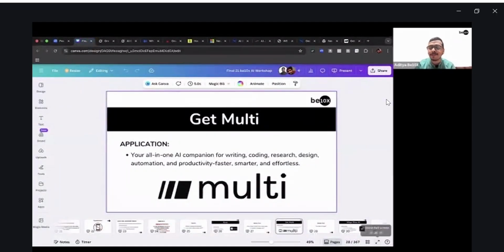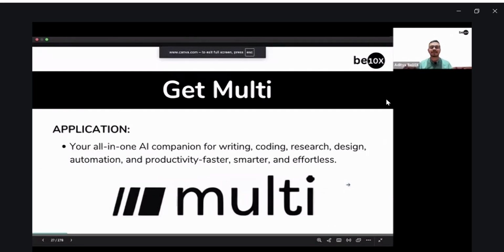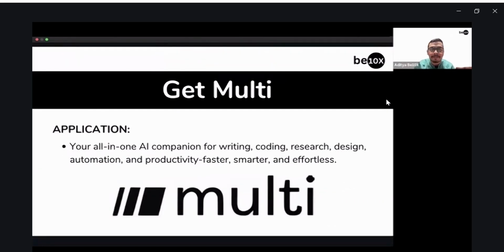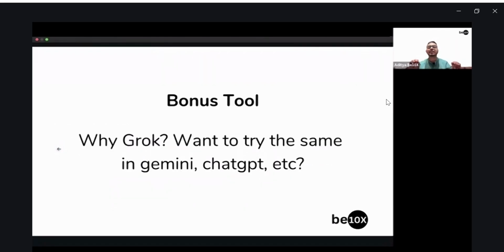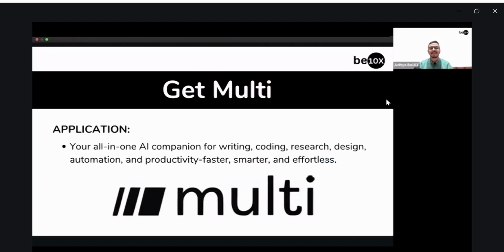Guys, this was a bonus tool for all of you. How many of you love this bonus tool? Drop in B1 in the chat box if you love this bonus tool. Because as I mentioned, this was a bonus tool which I just thought of adding because you guys were entering so much in the chat box. B1, loved it. Loved the bonus number one tool.